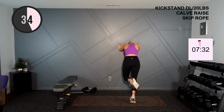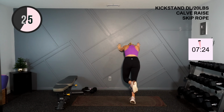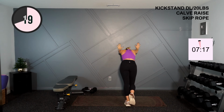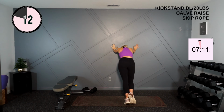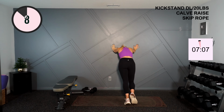Woohoo, fire in the hole. Right? On out. Up, up, and down. Nellie Olson, that is fire. Switch legs, tiptoe, full range. Well, ideally with calves, you'll drop the heel below that flat. But this is one way to do it. Of course, we could be standing on an elevated surface to get that deeper dip.